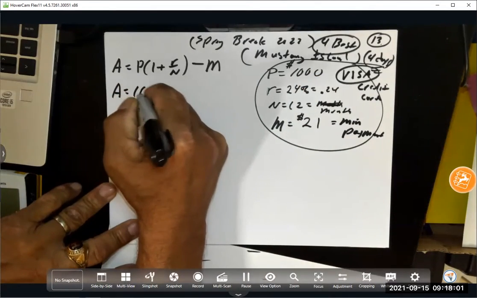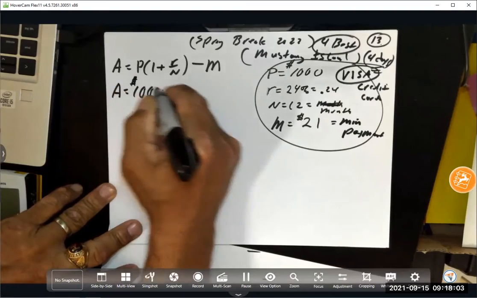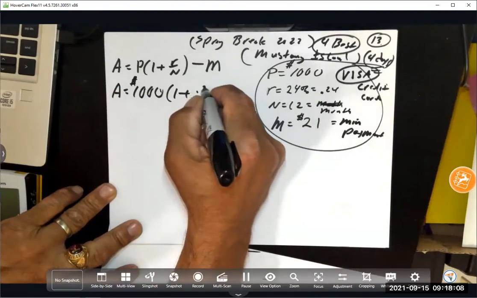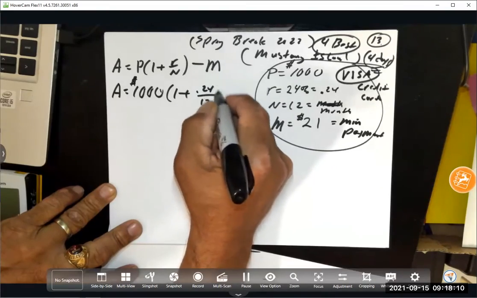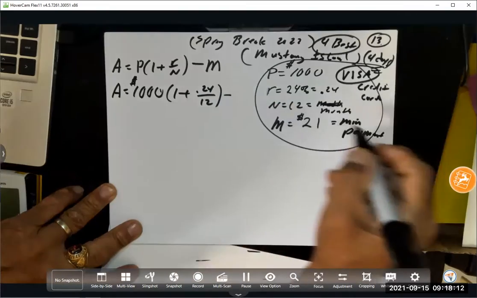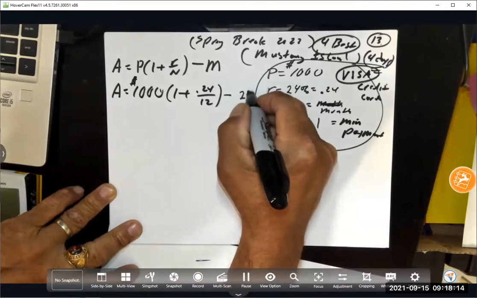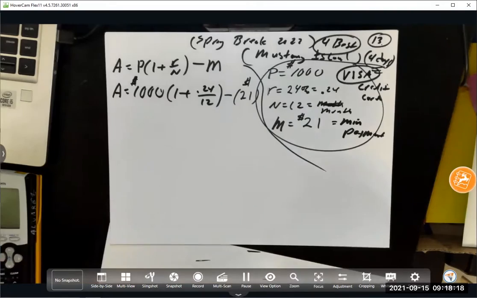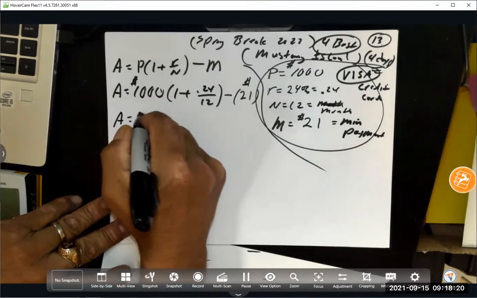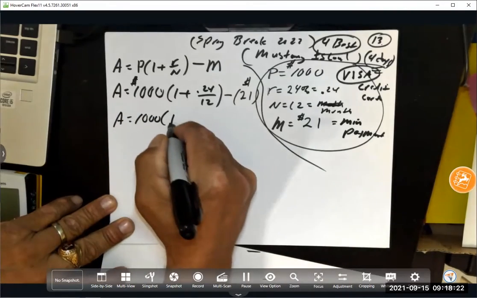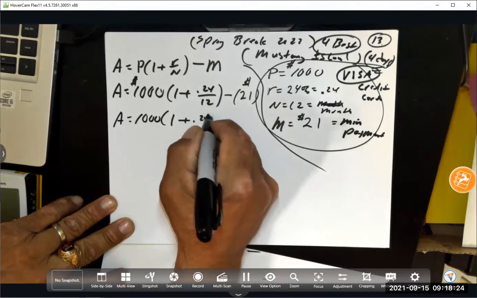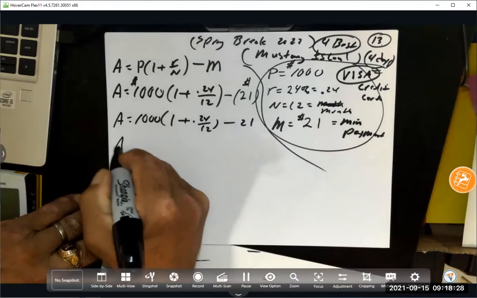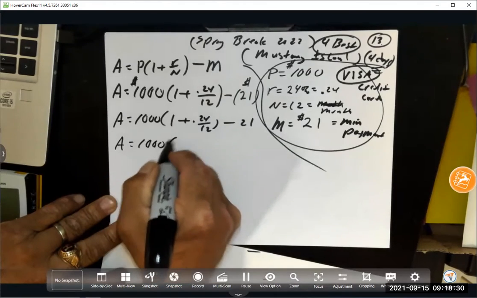So now what's gonna happen is this. Here's the money on my credit card, and the bank gets it. They say, oh yeah, I used a credit card. Yes, I did. All right. So all these numbers are gonna be here, and the minimum is $21. So they tell me, you know what? You need to send $21. Okay, that's fine, I can do that. So 1,000 times 1 plus 0.24 over 12 minus 21. Okay, I'm gonna do it the long way. You don't have to, but I'm doing it the long way.